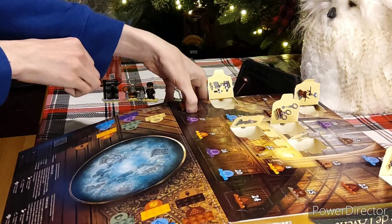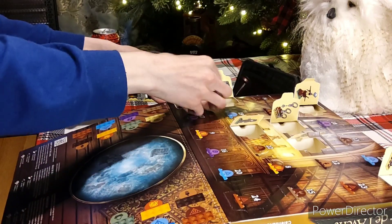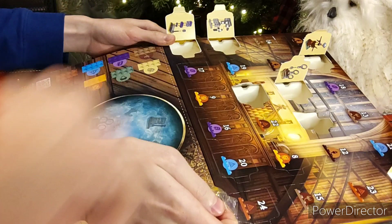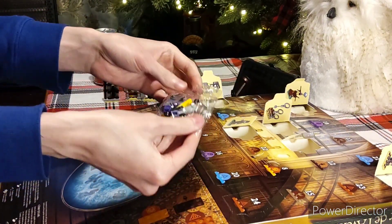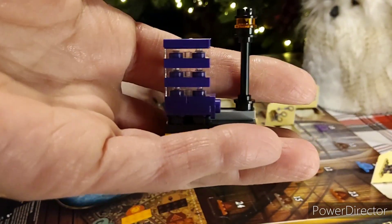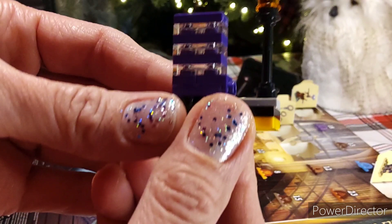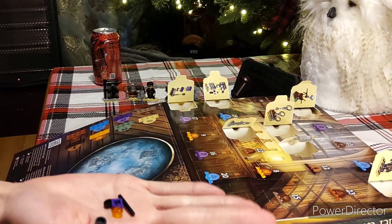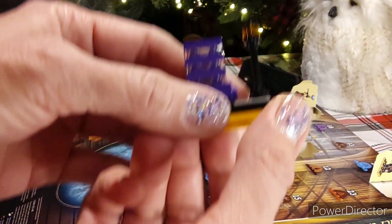My son's getting door number seven. Oh boy, I don't even know what this is. Oh, it's the Night Bus — we could do that! That's the Night Bus, guys. This is going to be a fun one, I love the purple. So we're going to let him put together the Night Bus. All right — the Night Bus, door number seven. So cute, look at that purple. It's absolutely adorable, and then a little lamp. It comes with extra pieces, so you do have extra pieces for your Night Bus.